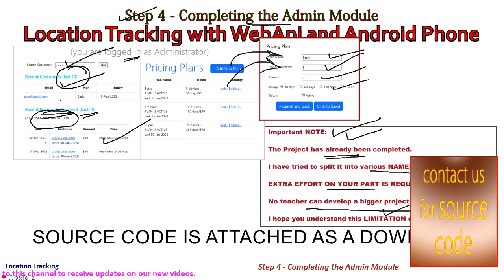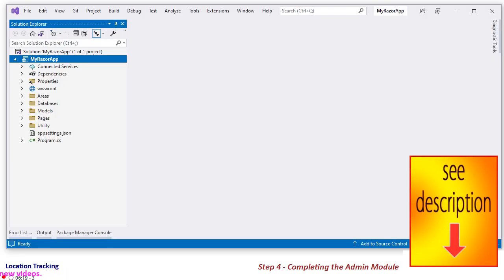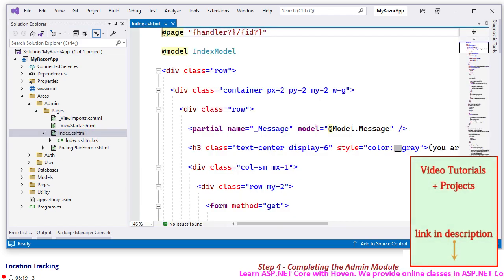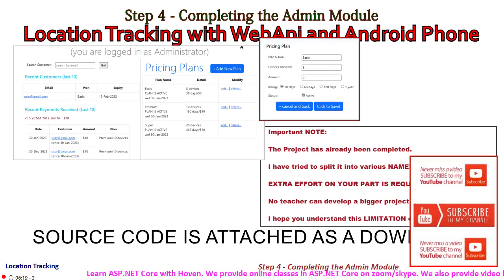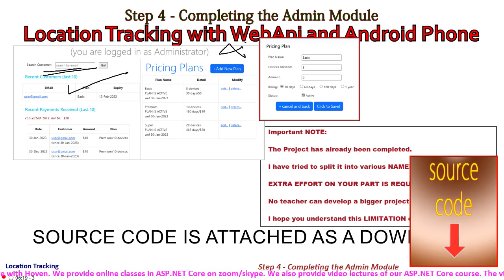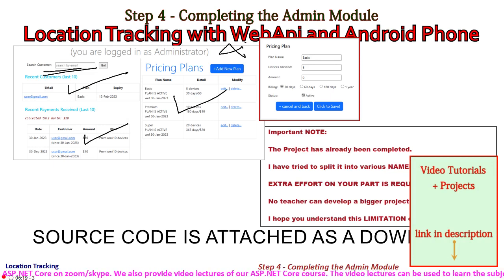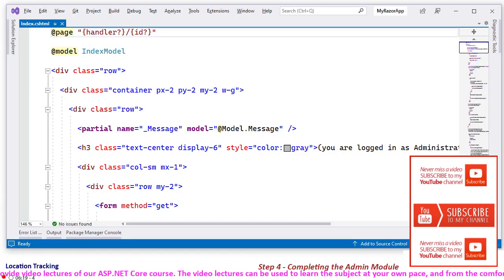So let us start straight away. We'll come to Visual Studio. In this tutorial, as I said, we will be completing the admin part, and let us start with the index homepage first of all to see how we have done it. As you can see, this is the index homepage, where we have a sort of a form. We have to display tabular data, display the list of plans. So it is basically a display and there is just one form on this page. And let us have a look at what we have done.